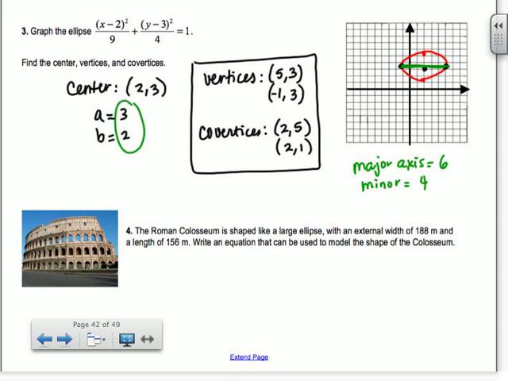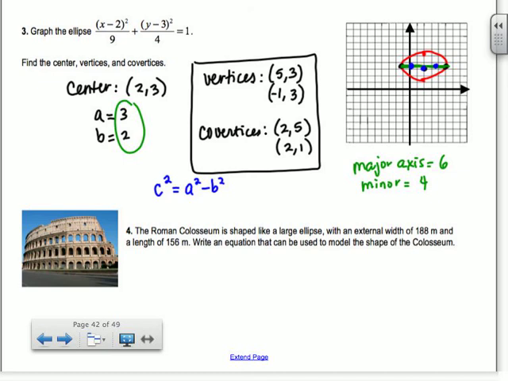Oh, okay. And then the foci, if you guys need to find that, c squared is equal to a squared minus b squared. C tells you how much you go up and down, or how much you go right and left from the center to get those two points that I was talking about that are important. You can find those if you want. I won't make you find those. So if you see foci, then go ahead and cross that out. That's probably the hardest part for people. The rest of them are pretty easy.